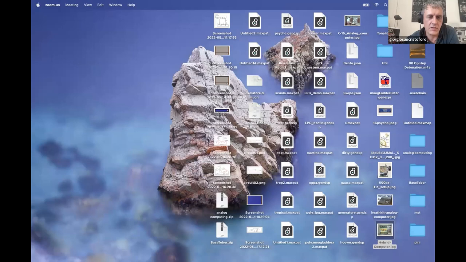It all started off because I was waiting for this device to study. I tried to create something similar in Gen. I wanted to see if it was possible to model an analog computer circuit in Gen, and indeed it is possible, thanks to the fact that Gen works sample by sample and it has all the instruments to do it. And that led me to create a software that I want to show you, which I released I think a month ago or something like that.